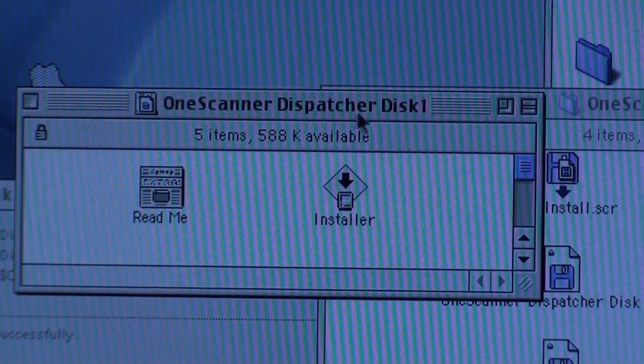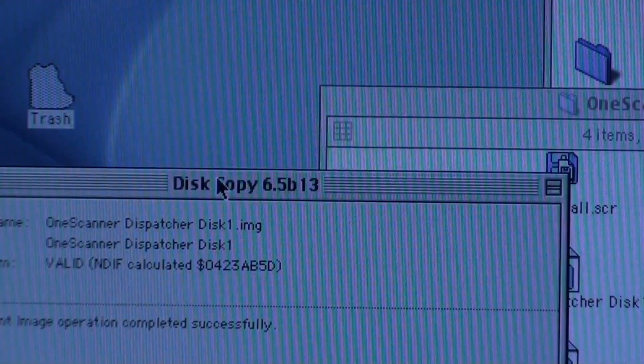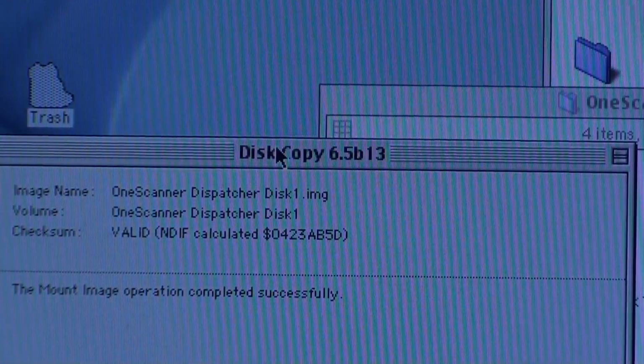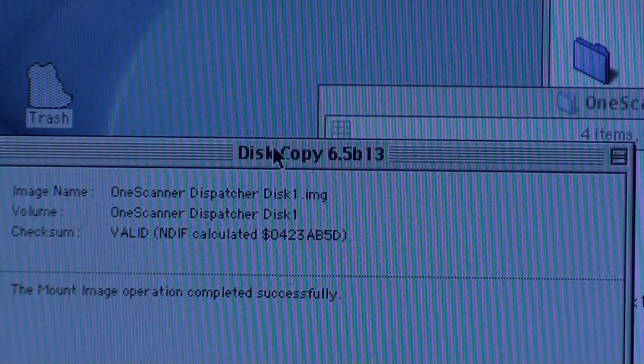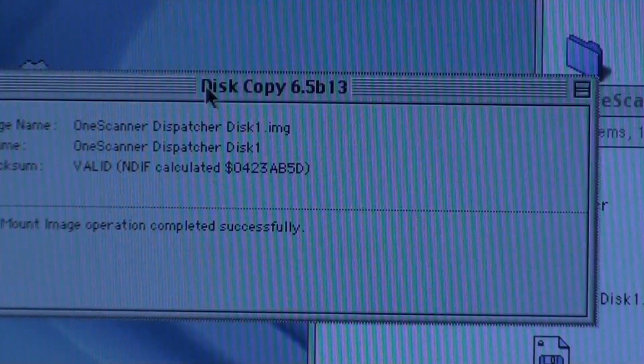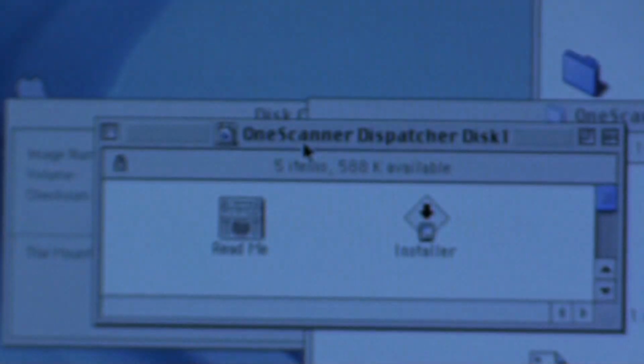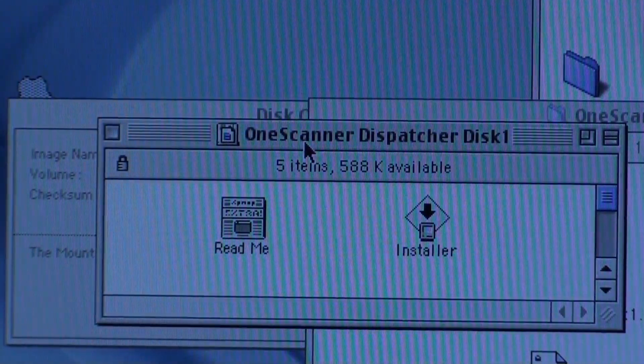So what we have to do now is write a floppy disk with this. You don't know what hell it took to figure this out. Oh my god. So drag this onto here. It mounts successfully. These guys right here. I'm just going to put them on a floppy disk and we should be good.